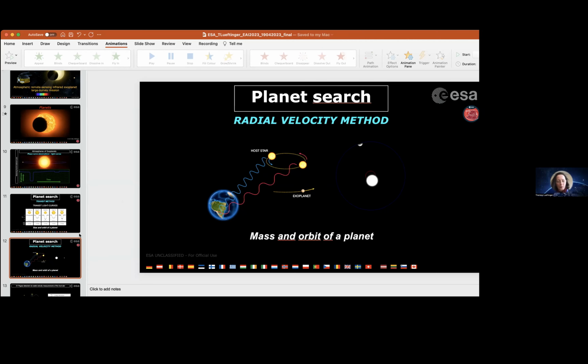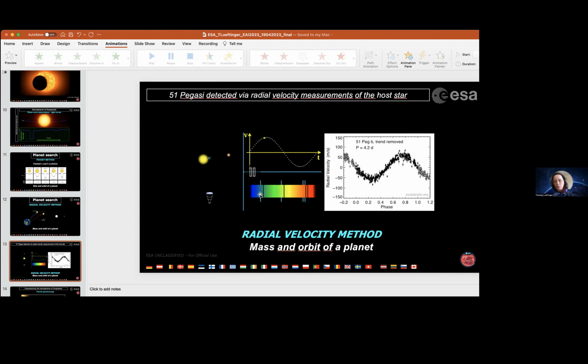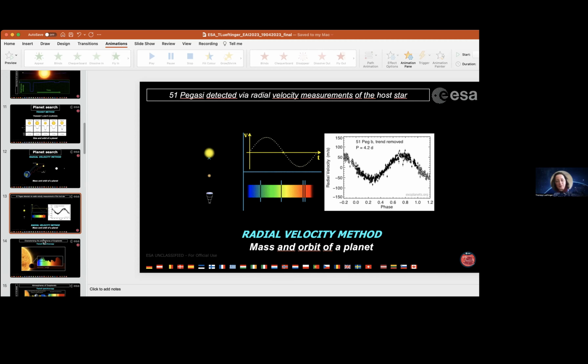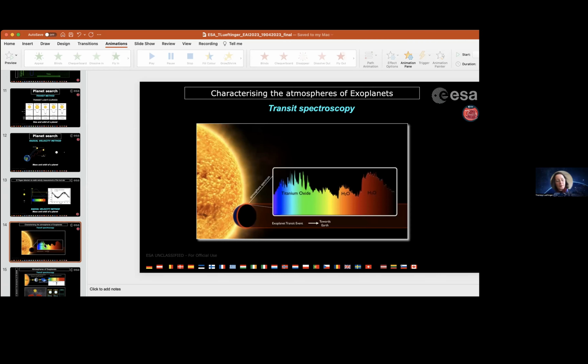And if we measure the spectrum of the star, we see the spectral lines moving around a bit. From this wobble, we can determine how massive the planet is. The more massive the planet is, the bigger the wobble. And this is indeed the method with which the first exoplanet, 51 Pegasi b, was detected in 1995. A method that Ariel is applying at the same time with the transit method.